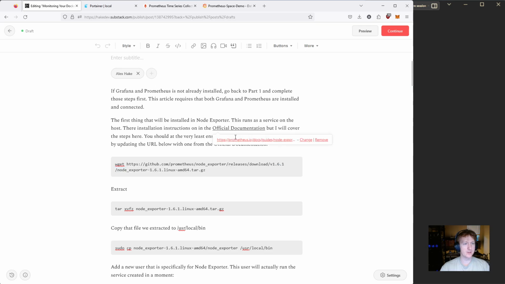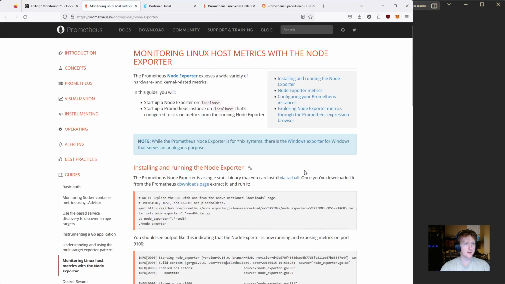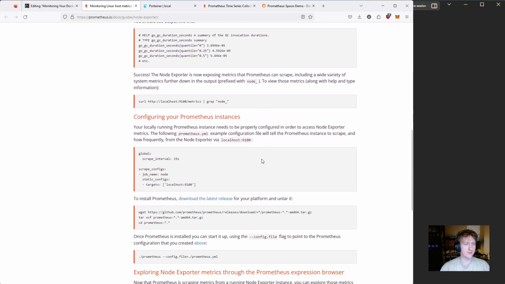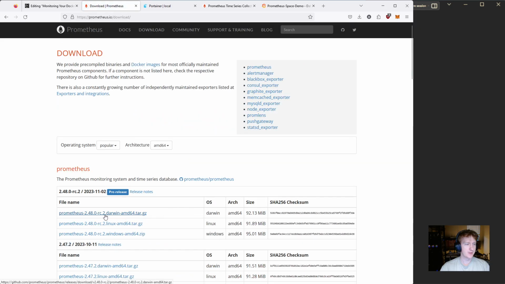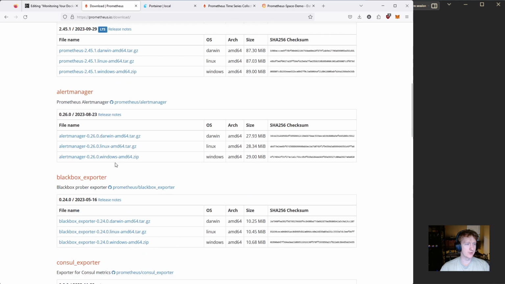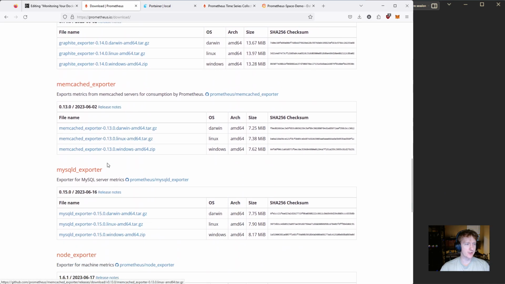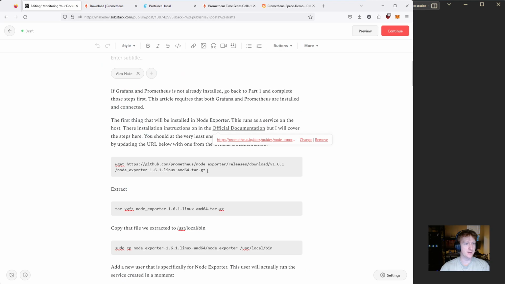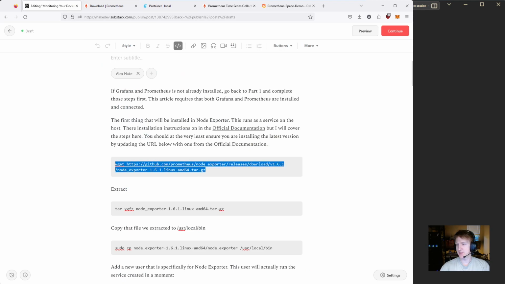So actually, I'm not sure where they're going to have the latest version. Oh yeah, here we go. Download the latest release. It looks like for Node, you got to make sure you scroll down to Node Exporter. The latest release is 1.6.1, which was June 17th. So I still have the latest version in here. So I'm just going to copy this, and let's go back.